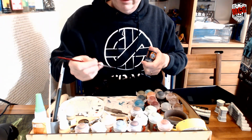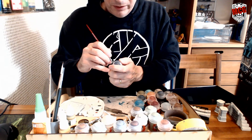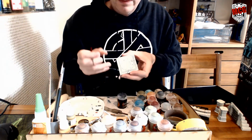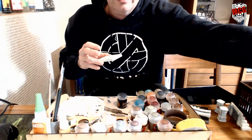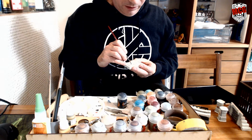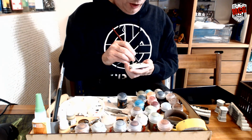Probably going to need a thinner brush, so I'm going to use my Army Painter brush I was using just now. Yeah, have I used contrast with this brush before? I'm not sure, but let's just see what happens, see how it works. I'm still quite new to the world of contrast paints, as everyone is, I suppose. Right, yeah, this is going to be difficult to get the details. I can't really see very well either because the light isn't good. Let's move that out of the way, then I can see. Right, try not to make too many mistakes. Contrast paint is very fluid, liquidy, watery I suppose. Fluid anyway. So it's a case of blobbing it on and moving it about a bit.